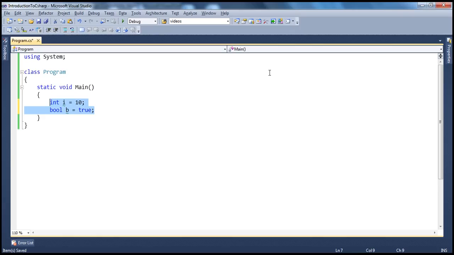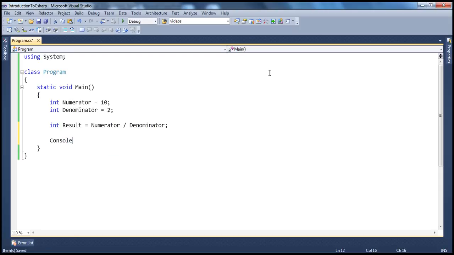So let's do a quick demo on that. For example, if I have int numerator, and let's set that to 10, and we want to add denominator, and let's set that to maybe 2. Then int result equals numerator, and look at this, I am using the forward slash, numerator by denominator, and forward slash will give us the quotient and not the remainder.